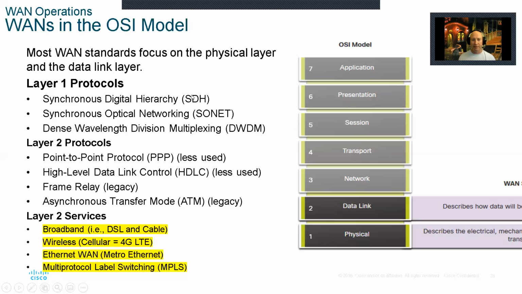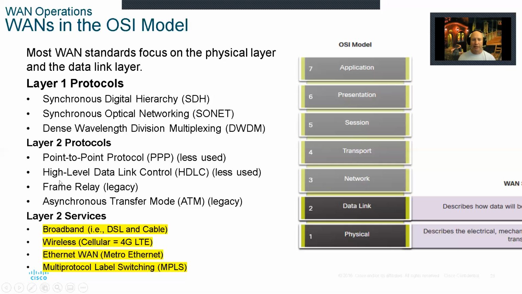So you could use Sonnet SDH with DWDM to maximize the number of, I guess, traffic lanes you can call them, that you would put across a piece of fiber. DWDM is one of the main reasons why fiber is able to carry so much data. We call those layer 1 protocols, and they kind of act like virtual wires.